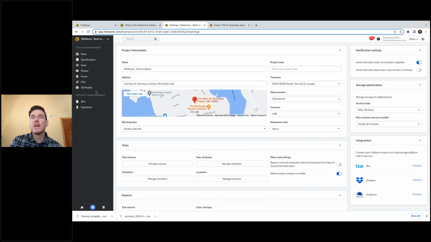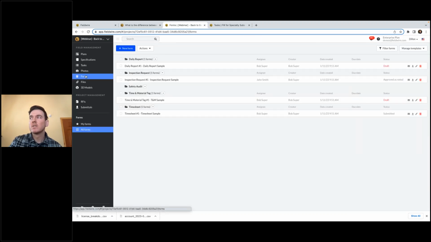And then the next thing is just those form templates I was talking about before. So I would recommend figuring out what those standard forms are that you're going to be using across the board, like your daily reports and your T&M tags, and creating standard templates for those, and then having them live within that template project. That way, when you clone it, you know that you're using the same template across each different project, and there's a standardized way of filling out your daily reports or your T&M tags across the board.